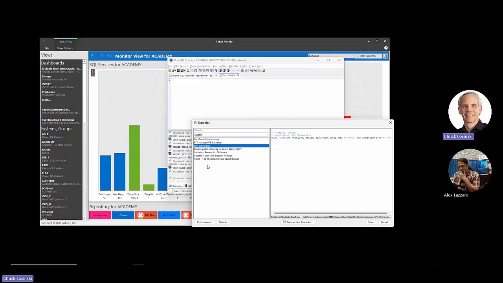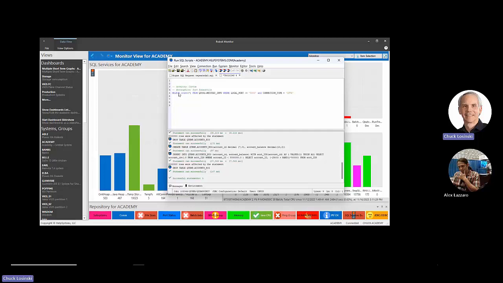For instance, we've got our port exhaustion example. Let's look at that. What we're doing is looking at this netstat info table, and specifically we're looking at port 5000 and above and connection type IP version 4, because it turns out there's a maximum number of connections that you can have with port connections in IP version 4. So I've got my example here, and I'm going to insert that. There's my query now.